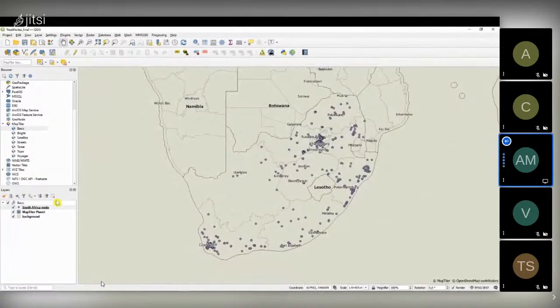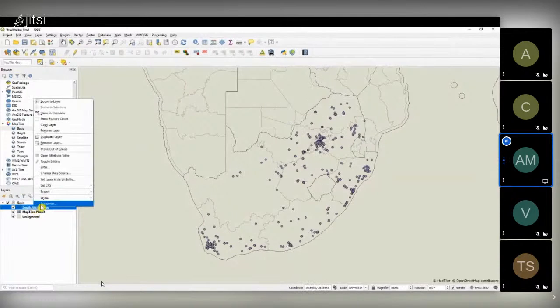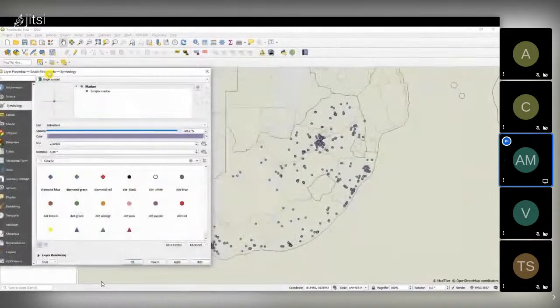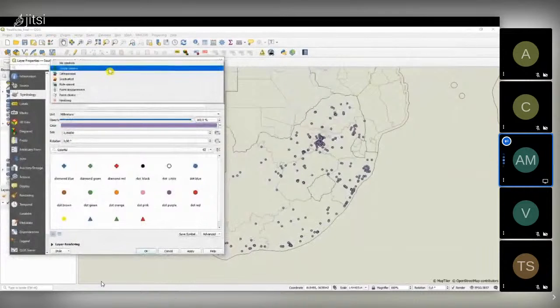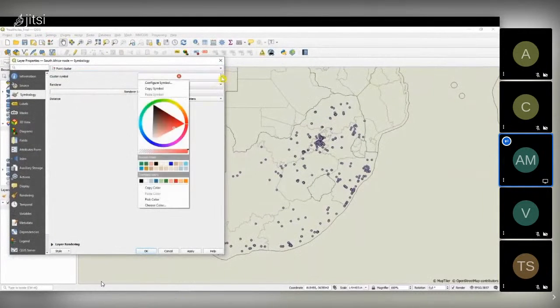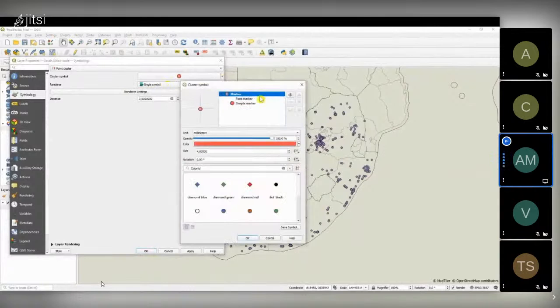And now what I want to start off with is creating clusters of all of these points, just so it's not overwhelming when you look at it. So we'll right click, go to properties, and we'll go to symbology, and we'll say point cluster. So now I want to configure the symbol.